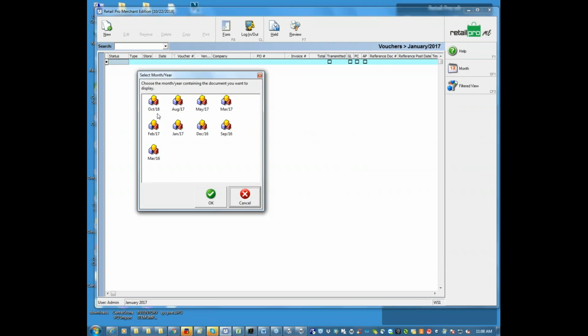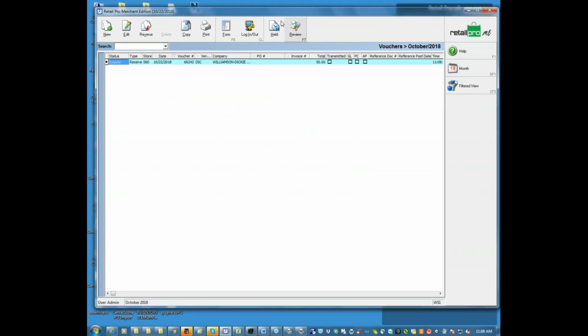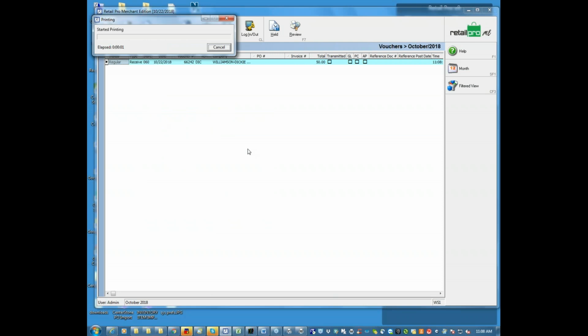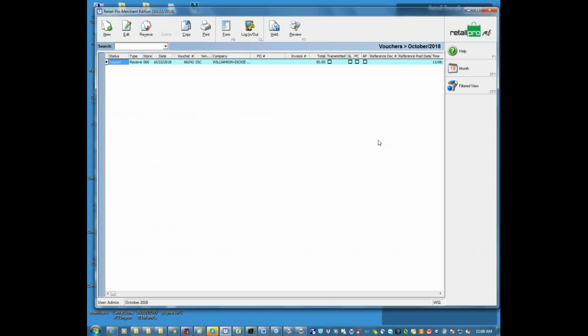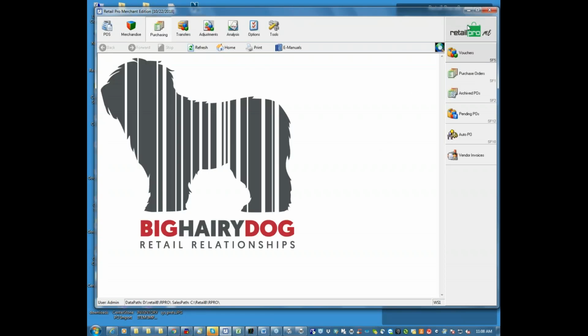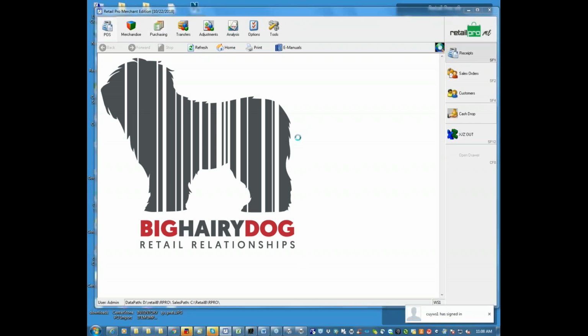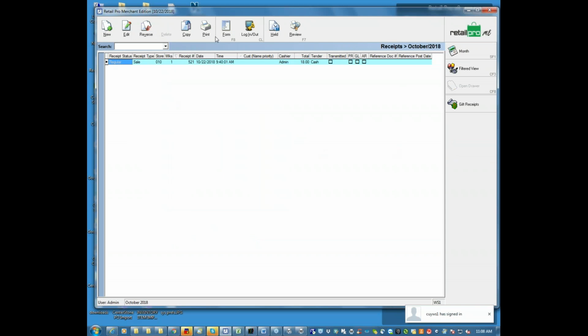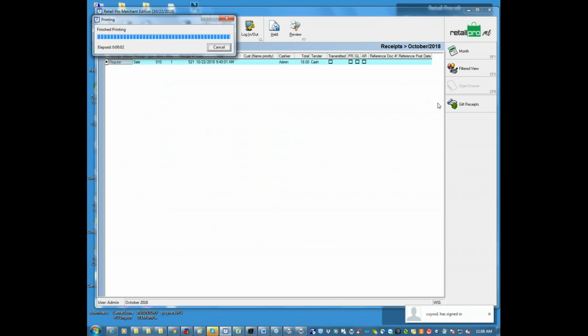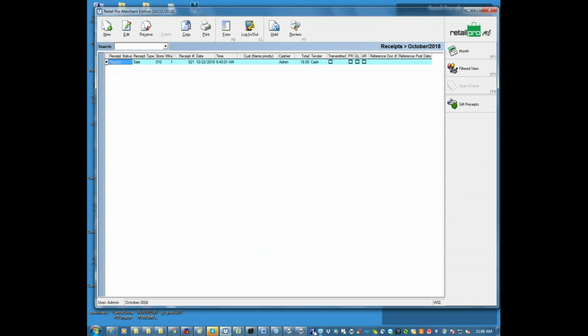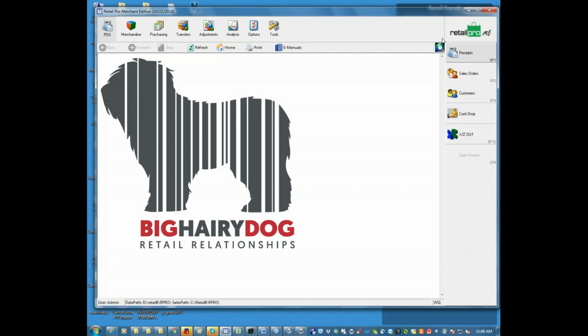All right, so if I were to print this now, I probably need to be in the right month. So back and forth to the month, hit the print. That's going to go automatically out to my printer. I don't need to see it. I don't need to make a choice. It's just going to happen. And I have my POS receipts set up the same way. If I reprint here, it just goes out to the printer, which I do not actually have, so it just gets stuck in my queue, which is fine.